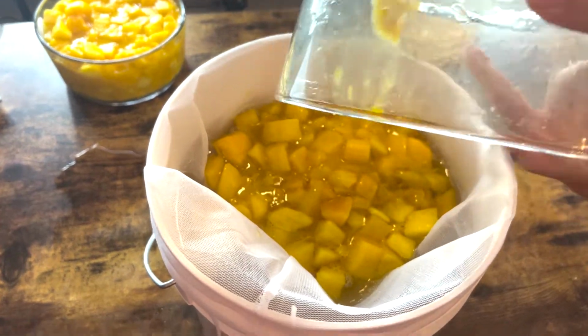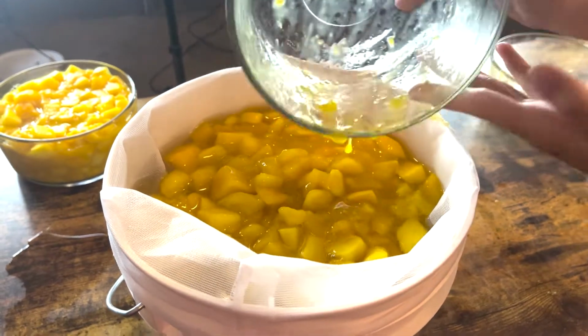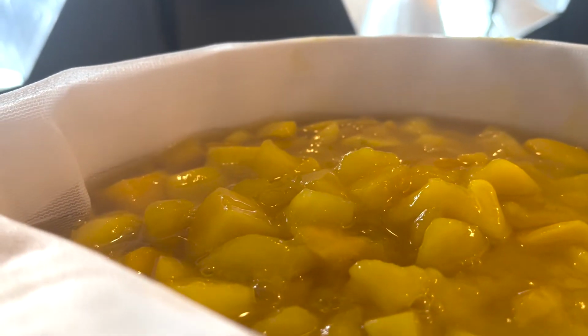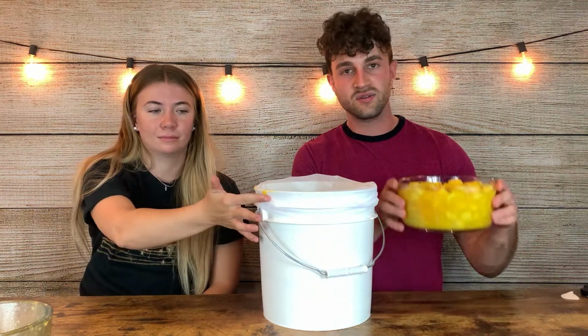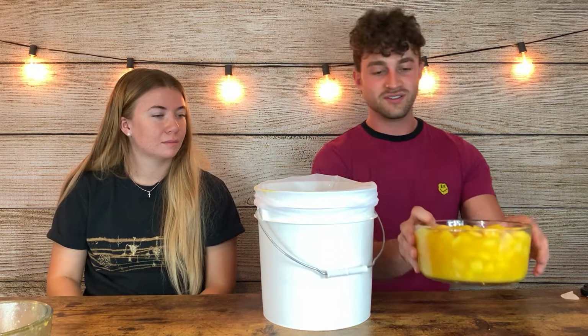Oh, we're barely going to fit this in here. I know. Oh dear. Look how full that is. You see that? That is not enough space. But we'll make it work. We will make it work. All right. So I'm going to guesstimate that we used 4 pounds of mangoes. And then we have this one here. This one I will use for something else later today because I don't have enough time right now.